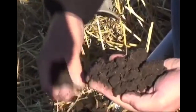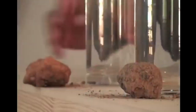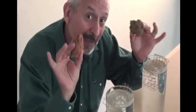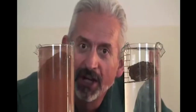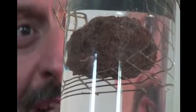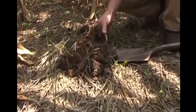I have a question to ask you. Is your soil healthy, functioning, and stable? One of the best visual diagnostic tools that I know of is the soil stability test. Here are two soils, exactly the same soil type. This soil has been tilled for 30 years. This soil has not been tilled for 40 years — it is covered with diverse plants year-round. Watch what happens when we drop the soil in the water. Notice how the conventional tilled soil is falling apart. The biotic glues in the organic litter are burned up by tilling. The soil pores have collapsed. Notice the no-till soil — the pore spaces are still intact. Do this test for yourself. I guarantee if you dig a little, you'll learn a lot.